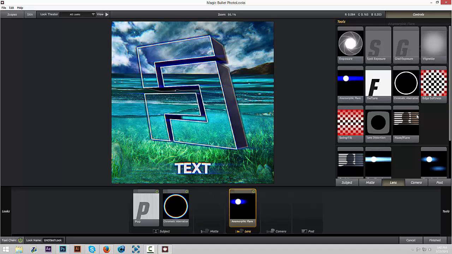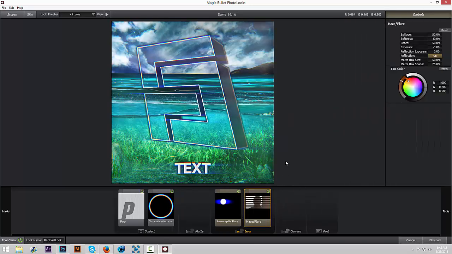Then next, we're gonna stay on the lens page, then we're gonna drag haze/flare over to lens. So for the tint color, just drag over to blue. I like to give it a blue color. Then put the spells to 100, softness to like 50, it doesn't really matter. Exposure like -0.7.